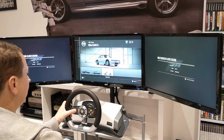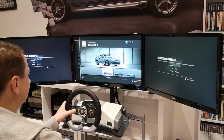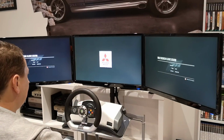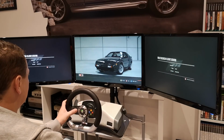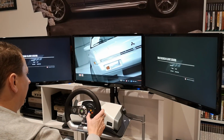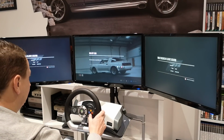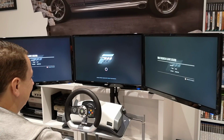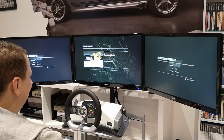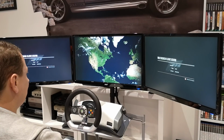So what do you fancy? What shall we have? I fancy the Stadium. I remember them from the 80s. Yeah, I think we're going to have that. Nice. And we're going to have it in white, because I always buy the cars in white. So if ever you see a white car hurtling towards you on the Forza 4, it could be me. Yeah. Event complete.